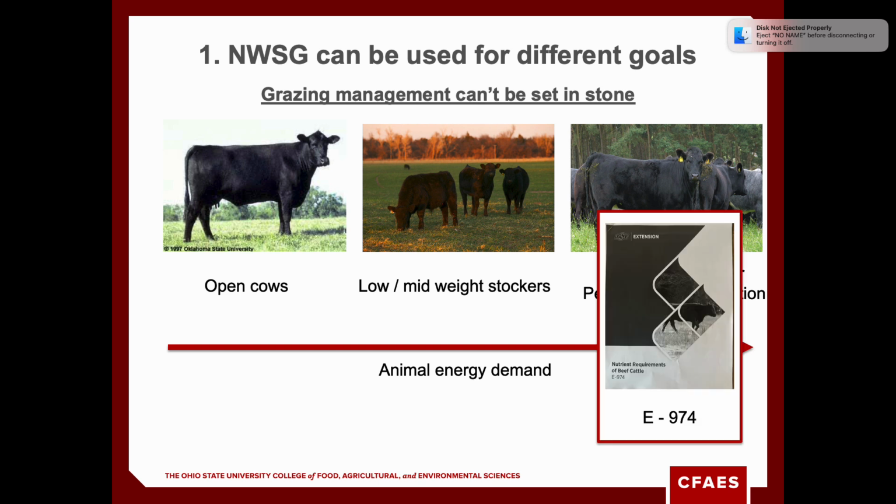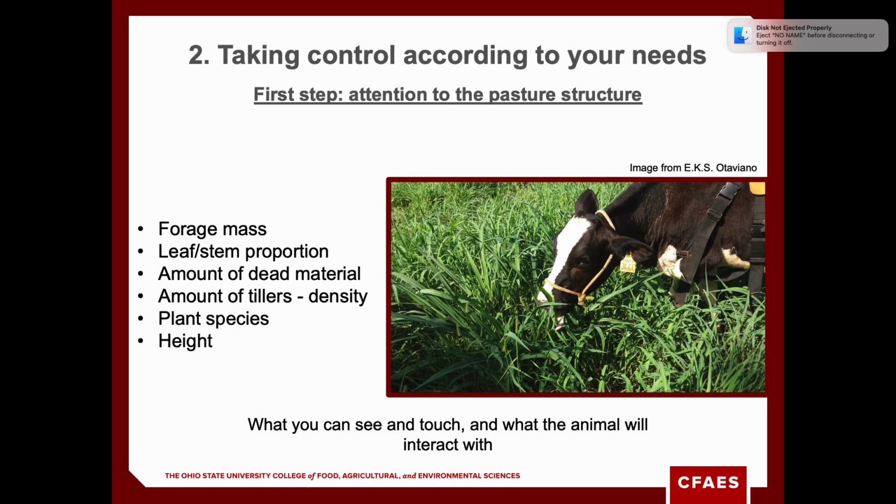And one way that can help you out in having an idea of the energy demand and intake of your animals, depending on the gain you want to have, is this material right here from Oklahoma State. I got this from our team of Extension Office in Ohio State, this picture right there, and it will help you out to have an idea of the energy demand of your animals. It's very useful.